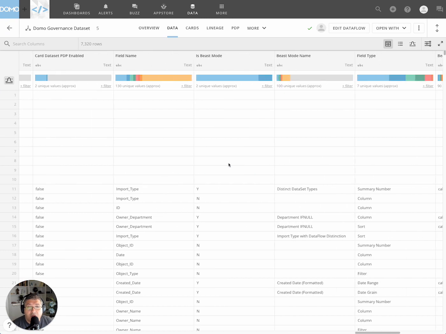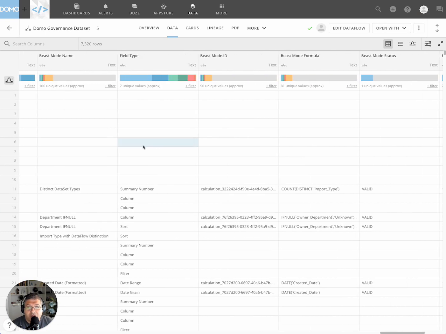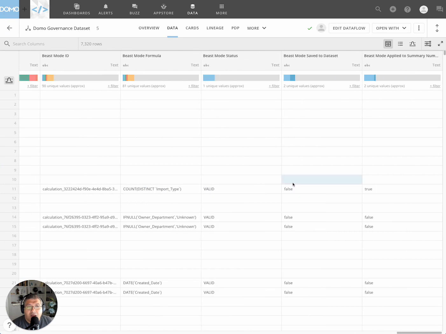And then we have if PDP was enabled, and then we have the field names. This is really beneficial as well. The field names allow you to create a searchable index of all of the fields that are used on the cards, as well as the beast modes and their formulas, which allow you to do some really great searching things for users. So I've just shown you all of this.